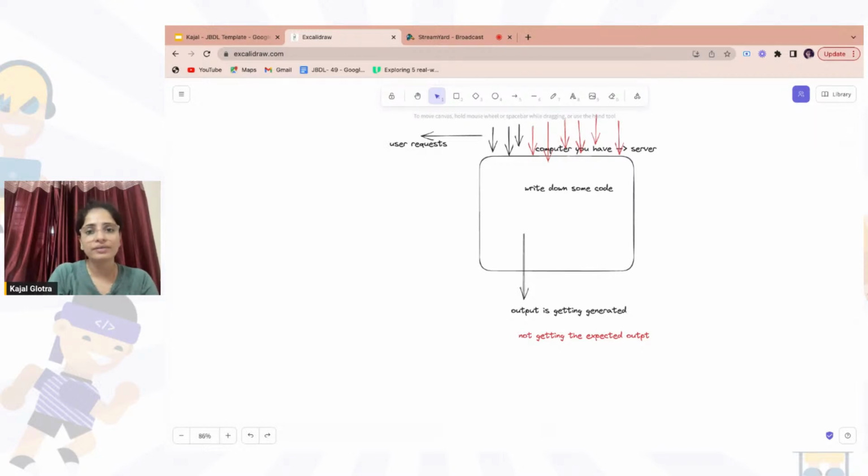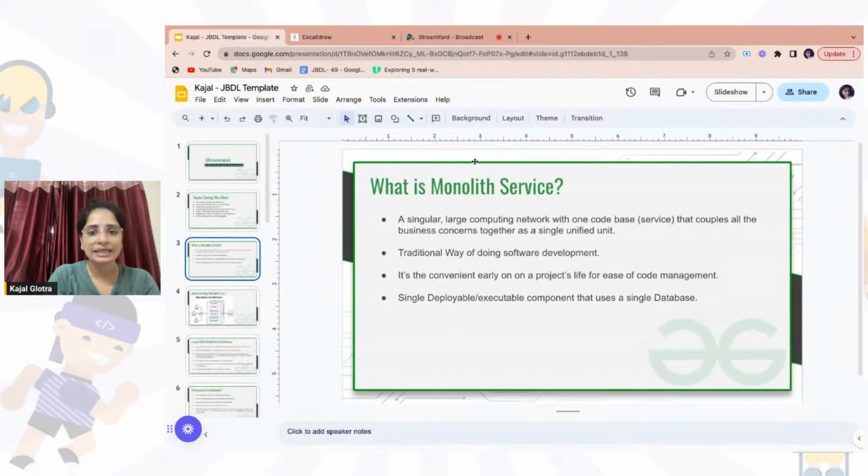So the traffic on the websites was very, very low. Because the traffic was so low, the monolithic architecture was the traditional way of doing software development, since people were getting the expected output. That's how it became the traditional way.